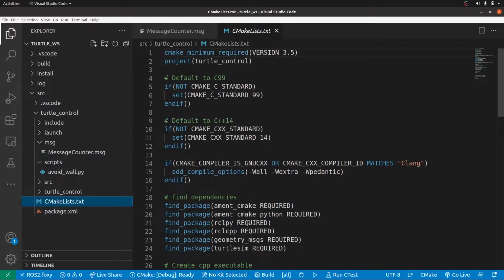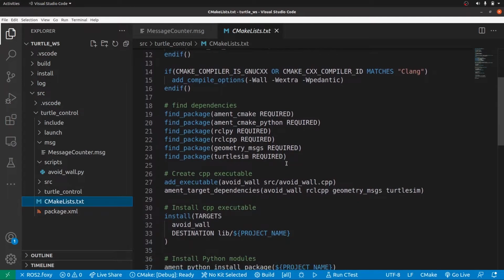And then we set up some stuff. The first thing you want to do here at CMakeLists is to add a package called rosidl_default_generators. rosidl basically stands for ROS interface definition language.